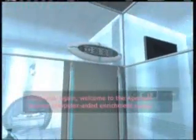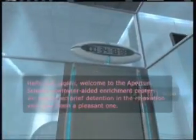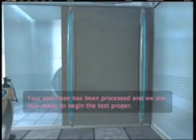And, again, welcome to the Aperture Science Computer-Aided Admission Center. We hope your brief detention in the relaxation vault has been a pleasant one. Your specimen has been processed, and we are now ready to begin the test proper.